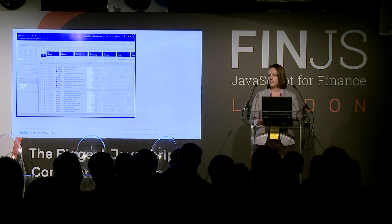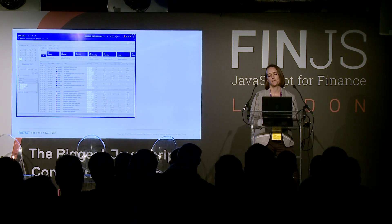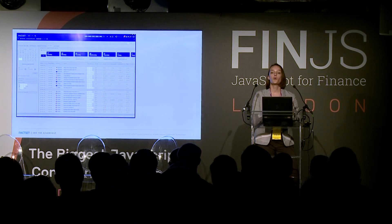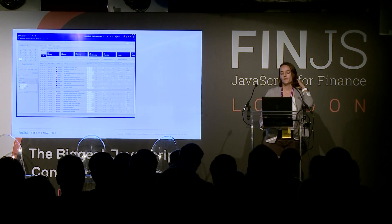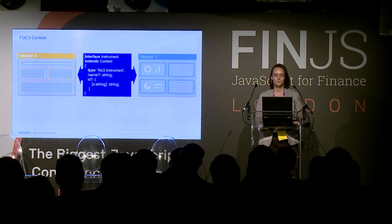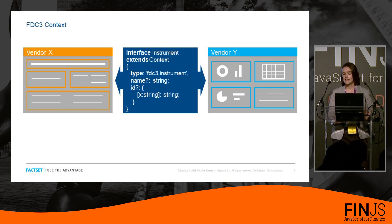This got us going down the path of interop, and then OpenFin opened our minds to multi-vendor interop. We know that each year our clients are challenged with becoming more efficient, all while consuming more data through more applications from more vendors. So we've committed to opening up not only our platform, but also our services. Multi-vendor interop requires standards — thinking back to the microservices example, we can replace a monolith with modules only if we have strong contracts and interfaces tying them all together. The FDC3 has done a great job with FDC3 context packages, creating a common way to share instruments between two applications. Developers now know exactly what to expect from other apps and can code to these specific formats. So if vendor X and vendor Y both utilize the FDC3 interface, the format of the context they share will be the same, making it easier to communicate.